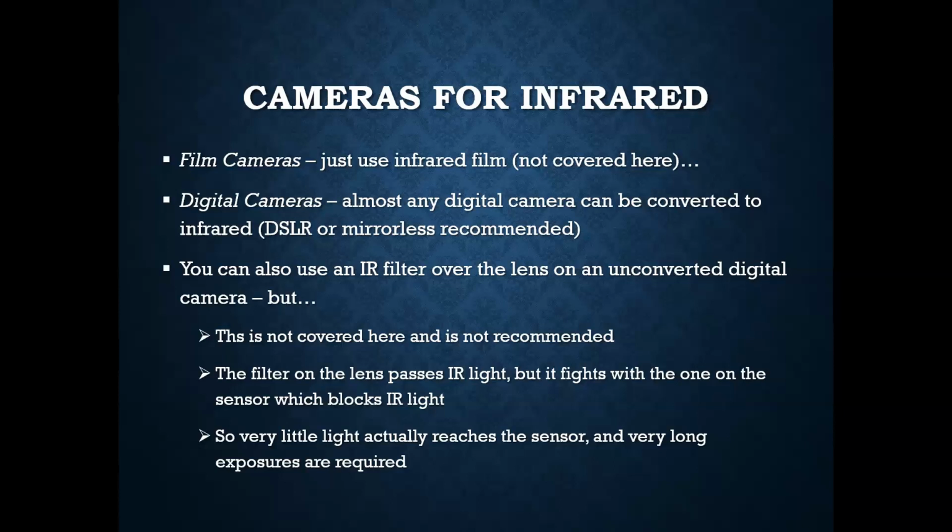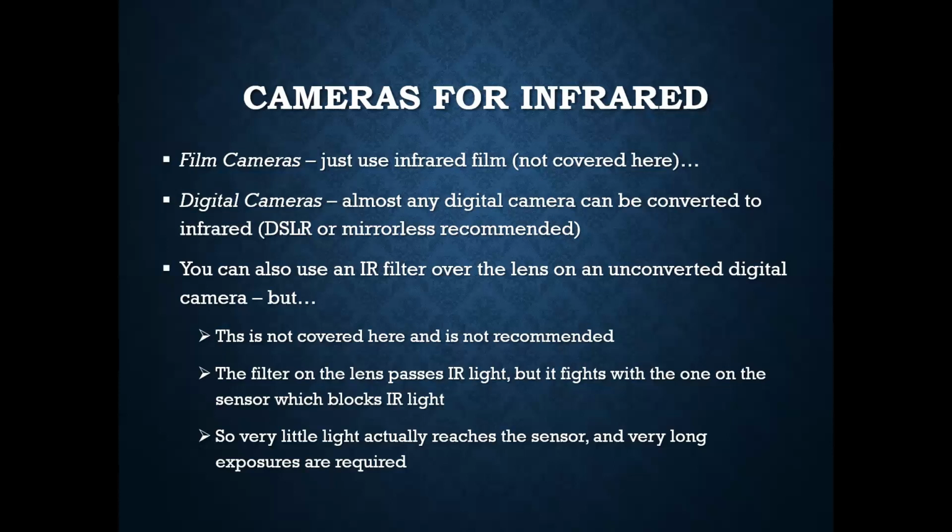Okay, so almost any digital camera can be converted to infrared. I recommend either DSLR or mirrorless cameras. Point and shoot cameras can work, but the problem is that if you take a point and shoot camera and convert it to infrared, you're still stuck with whatever lens is on that camera. You can't change the lens, and some lenses don't work well for infrared. So unless you have pretty good knowledge that somebody else has already converted that camera model with the lens it has and gotten good results, I don't recommend you try it.